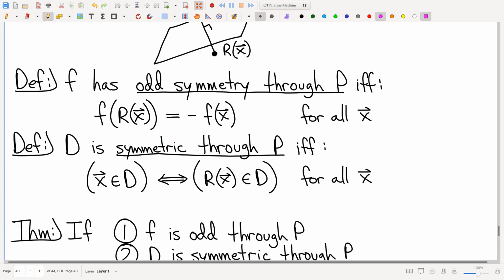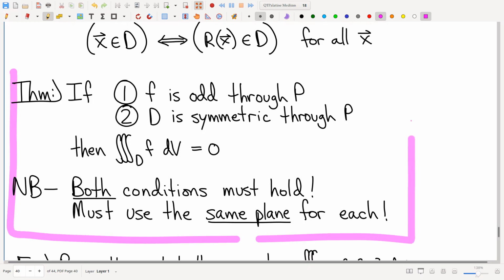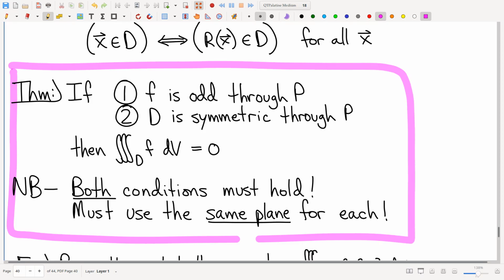We define a symmetric domain. Again, it's the whole Rorschach thing, right? It's when you reflect it, it doesn't change. And here's some notation if you want to write that down formally. You don't have to worry about that. It's exactly what you think it is. And we get the exact same theorem. In fact, I think I literally copy-pasted all of this when I was writing these notes. And then all you've got to do is change this to volume instead of area, and this to a triple integral instead of a double. It's otherwise exactly the same theorem.